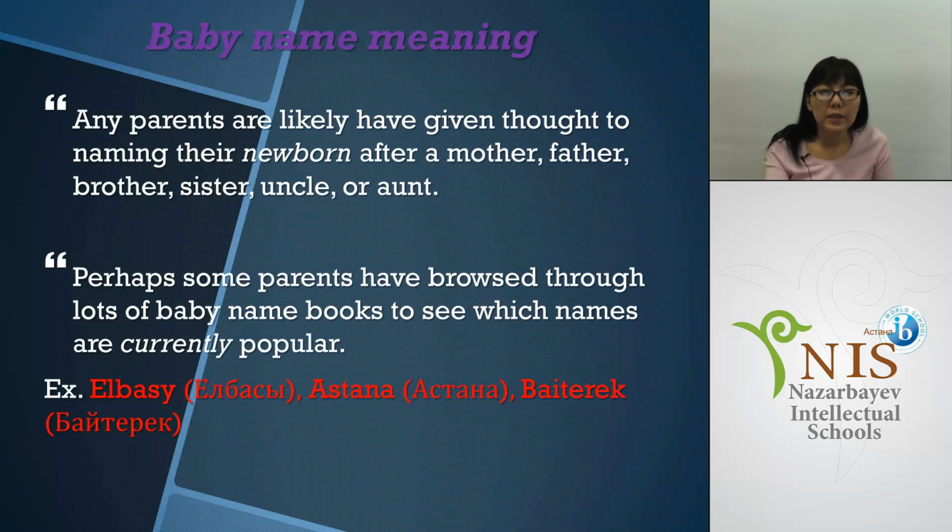Any parents likely have given thought to naming their newborn, so they can do it after a mother, father, or uncle, or anyone. And perhaps some parents have browsed through lots of baby name books. They just see what the worldwide famous names are and choose the most popular ones. For example, in Kazakhstan, we have such names like Елбасы and Байтерек even.